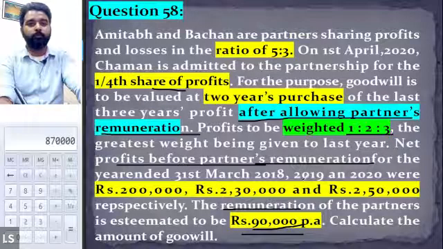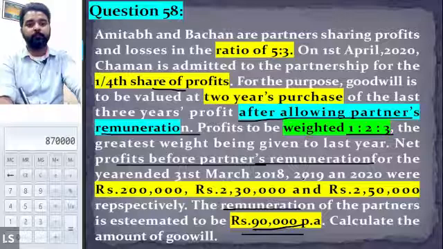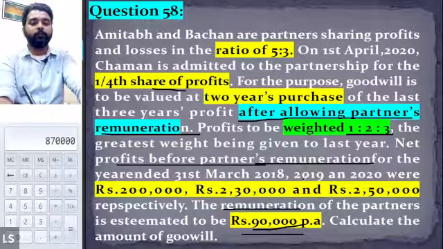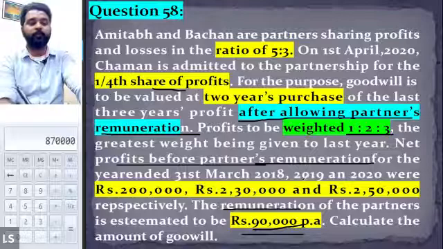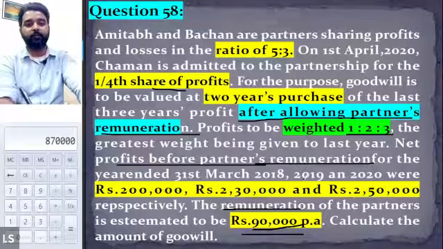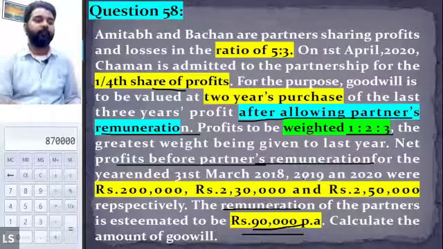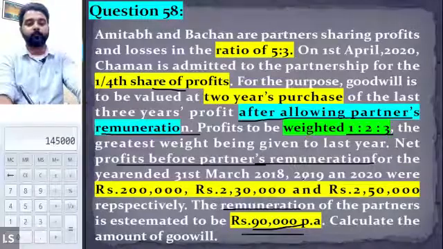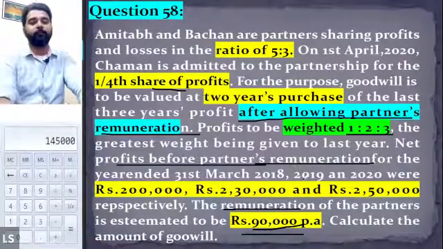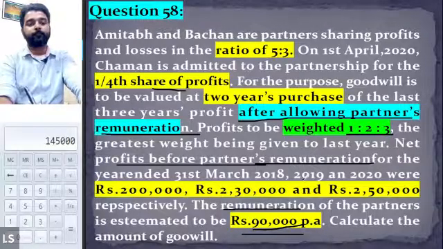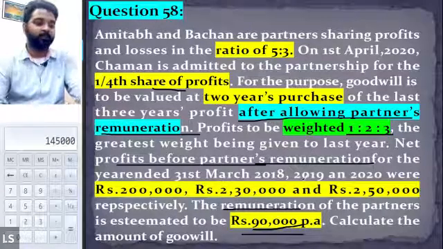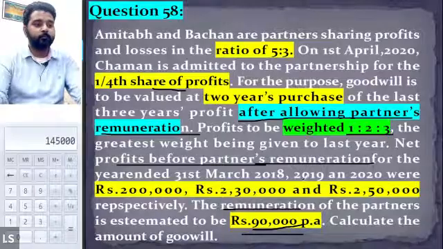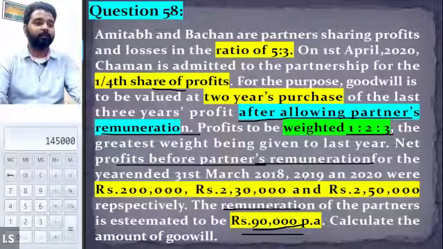8,70,000 is the total weighted profit. Alexander, yeah, correct. You're right. So 8,70,000. In order to find out the weighted average profit, now we will divide the 8,70,000 by 6. So the weighted average profit should be 1,45,000. Everyone getting this answer, 1,45,000? I guess no one is even trying because I'm not getting answers from anyone.